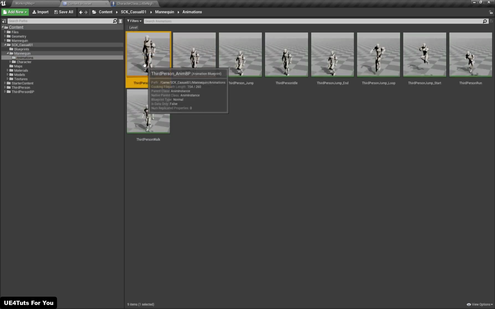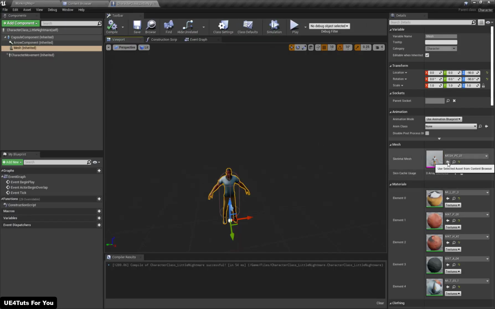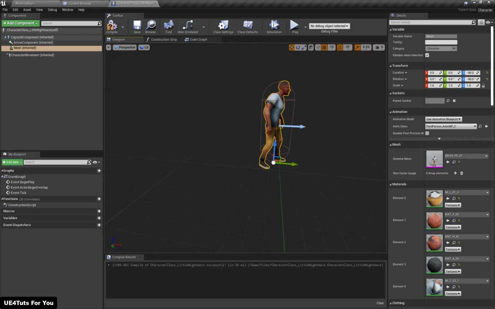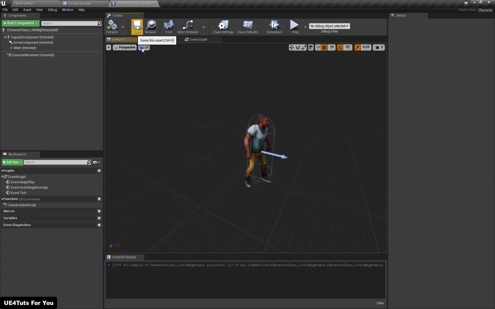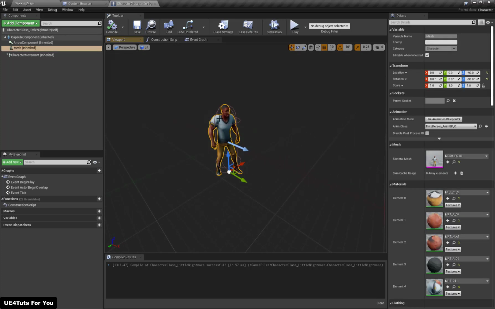Mannequin animation, and here is the animation blueprint. And here you can see my character and animation blueprint are set up.